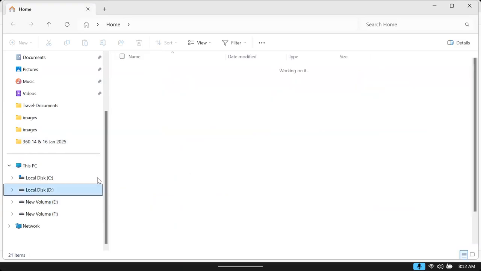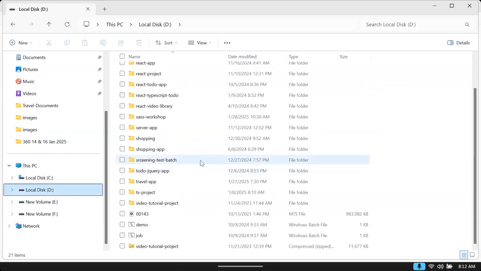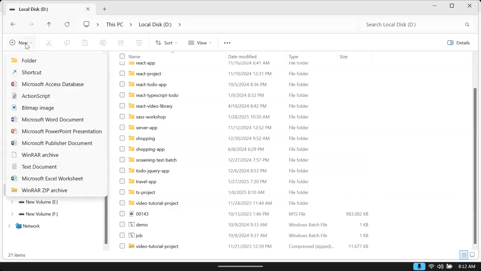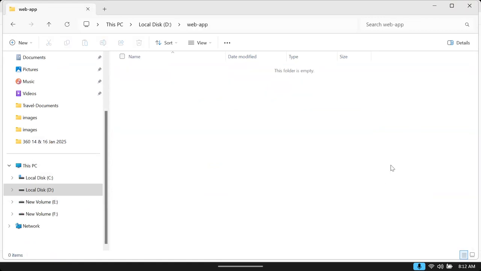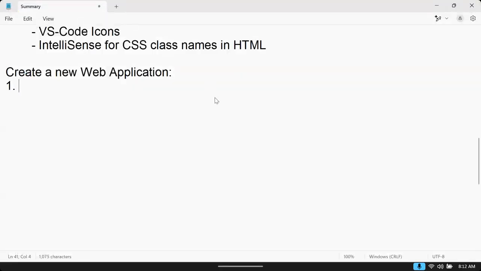I will create a new folder and give the folder name as web app. I just created a folder named web app, web application. So the first step is to create a new folder for your project.